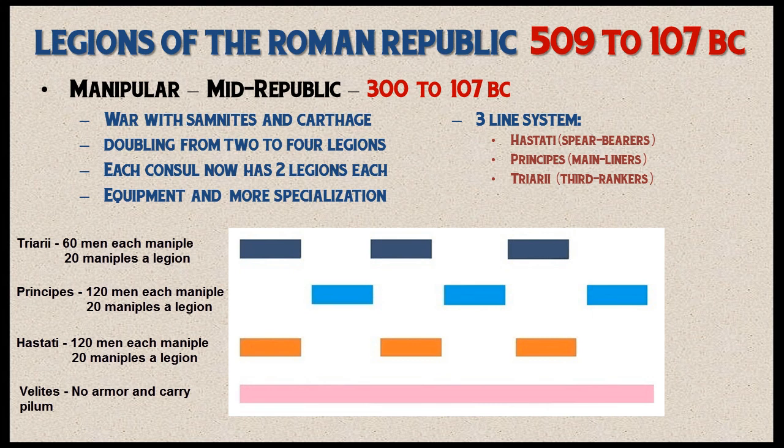In most battles, the first two lines proved superior to anything the enemy could deploy, and the Romans typically destroyed the enemy's center without using their third line. Many times the Triarii just sat around and were not even engaged in battle — they could either go on the attack or cover a retreat if ordered. They were the oldest and among the wealthiest men in the army, so they could afford the best equipment: heavy metal armor and large shields, meant to be the decisive force if called upon. Thus there was an old Roman saying — 'Going to the Triarii' — meaning carrying on the battle to the bitter end.